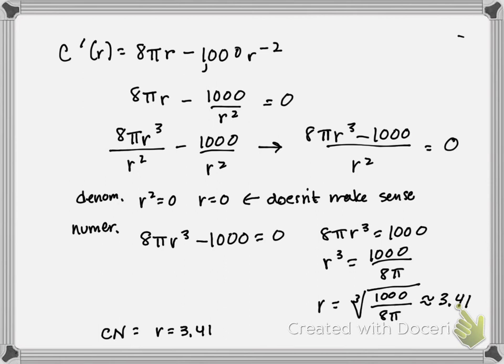So we're going to try a different approach with example 3 than we did with example 1 and 2. We're going to use a second derivative test. So if I find the second derivative, what I will ultimately do is plug in that critical point of 3.41 and see if my answer is positive or negative. I'm looking for this to let me know if it's a max or a min, because I'll either get an answer that's concave up or concave down.